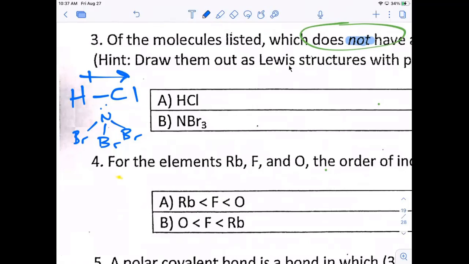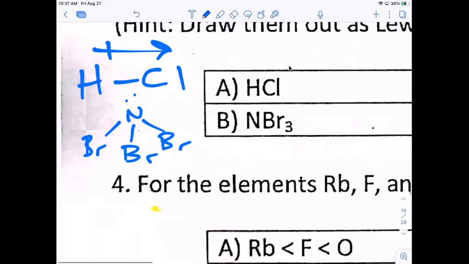Somebody Google the electronegativity of nitrogen. It's around 3.04. And what about bromine? 2.96. You see that? This is all verifiable, and it's going to follow the trend of increasing from left to right, decreasing from top to bottom. So which way is the dipole going here in each bond? Up towards nitrogen, isn't it?